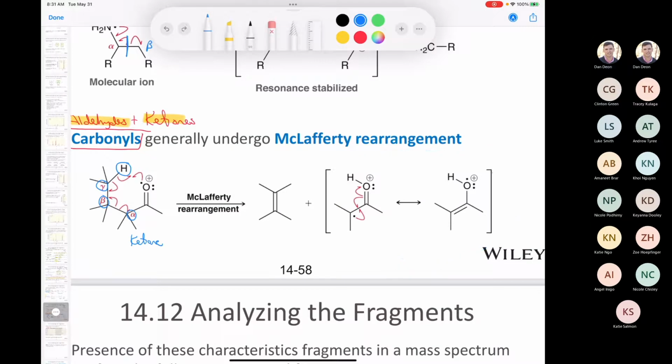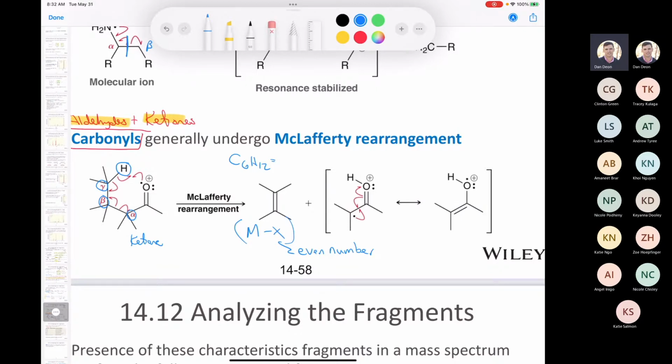Now that resonance stabilized radical, you don't need to know how to draw that, but what's unique about the McLafferty rearrangement is that you lose a mass, so we'll put M minus X, but this X is an even number. Now, if you want to calculate the mass of this here, this is C6, and then you have 1, 2, 3, 4, 5, 6, 7, 8, 9, 10, 11, 12. So if we have C6H12, well, what's the mass of that? We take 6 times 12, which is 72, plus 12, which equals 84.